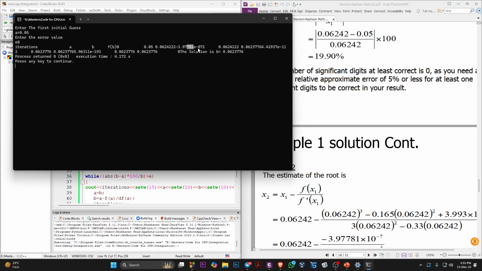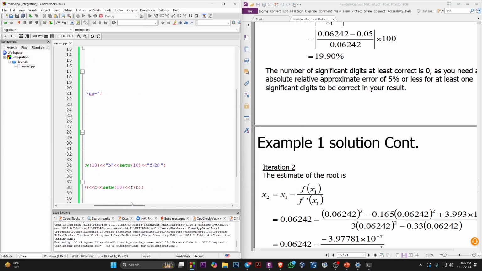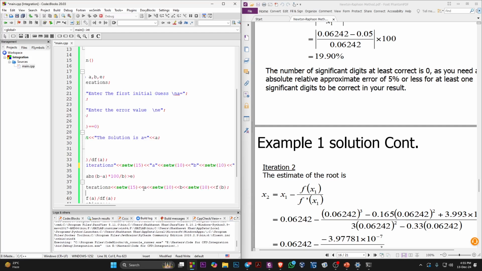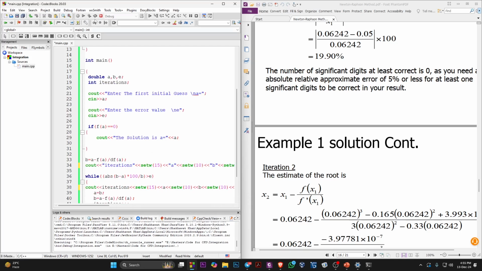I have some formatting issue, so I'm just fixing it. In that case, I use inline and also here that line.